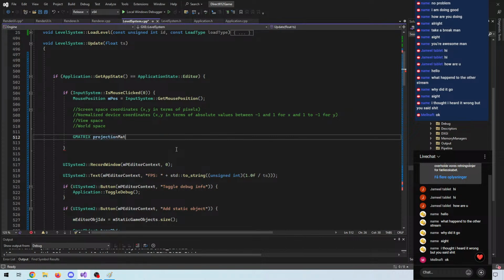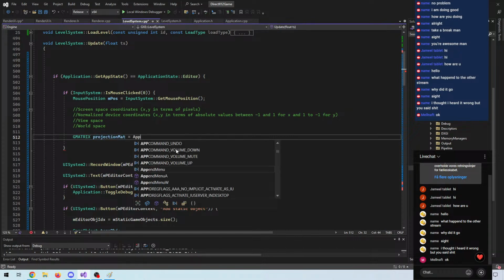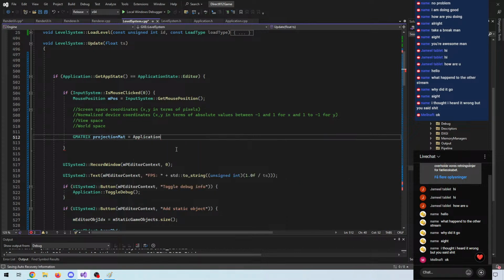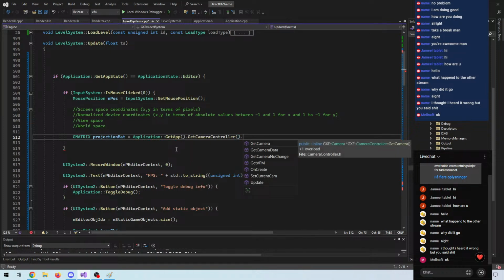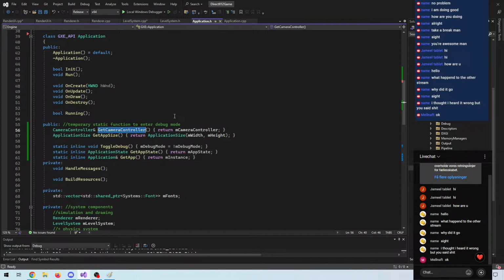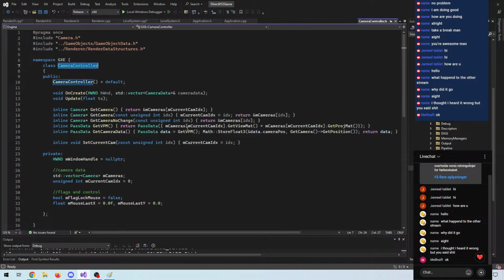Projection matrix for our application. Get app, get camera controller, let's see, what do we have of functionality in here?